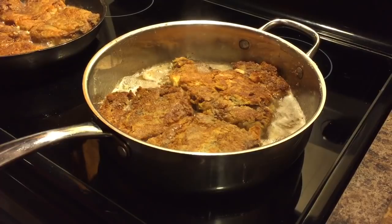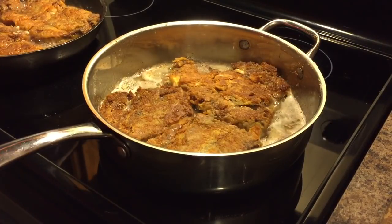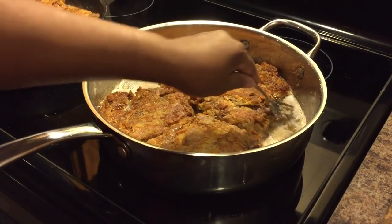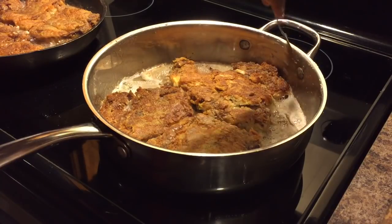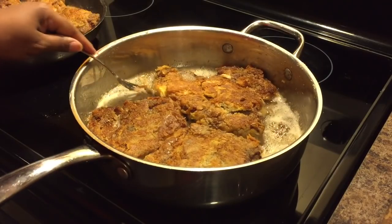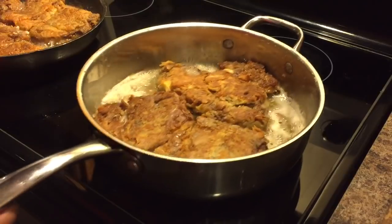Woo-wee! I'm going to turn this one down a little, and I'm going to turn this one down. Because, like I said, I want that inside to be done. We're not doing any medium rare steaks today. Because when you make this, you want it to be done. Okay? At least I do. All right.